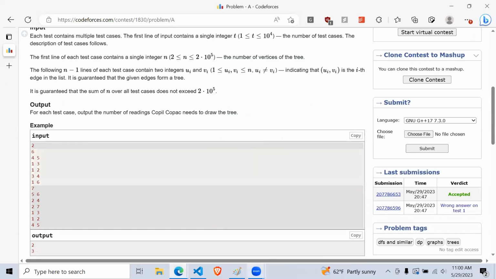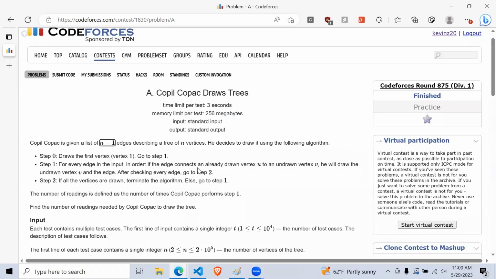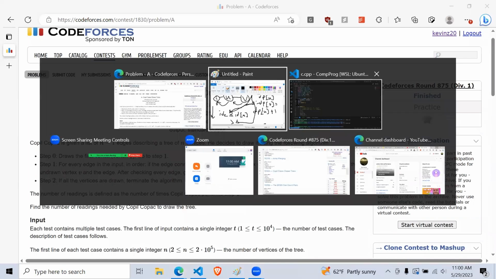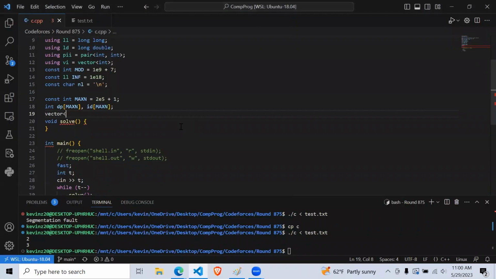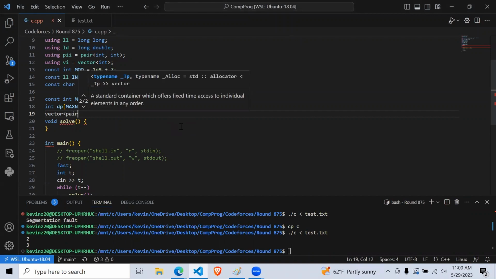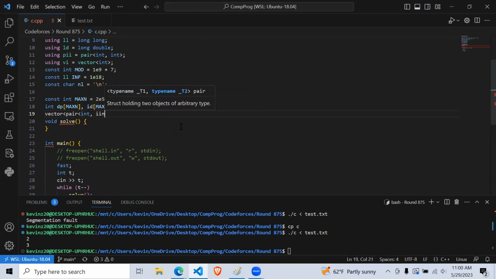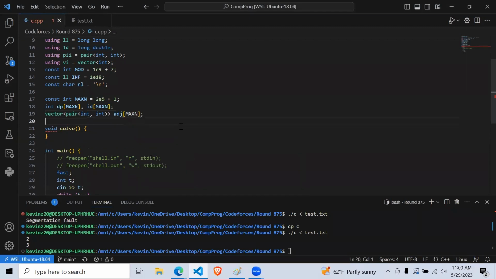And so we actually have to store more than just the connecting edge, but also when the edge occurs. So we'll have to make this a pair of ints. And then we'll call it the adjacency list. And of course, there is going to be max n. Okay.